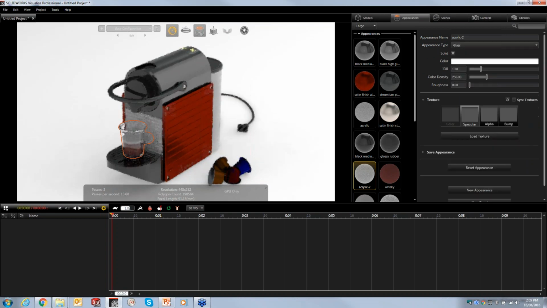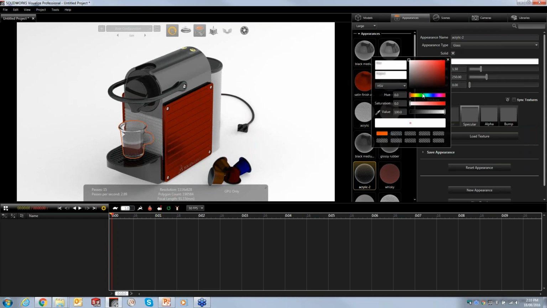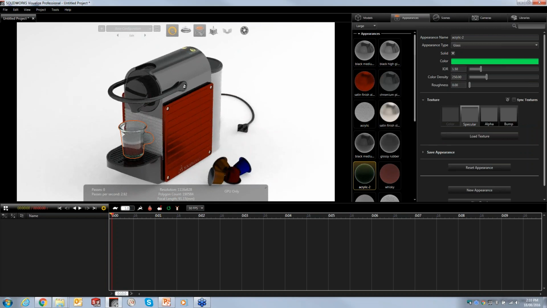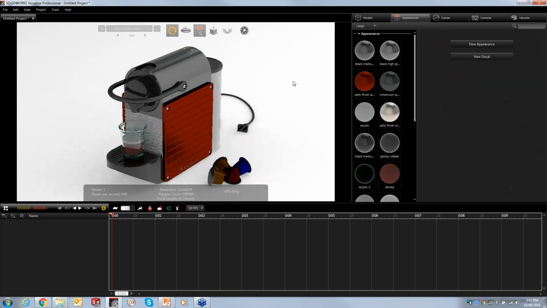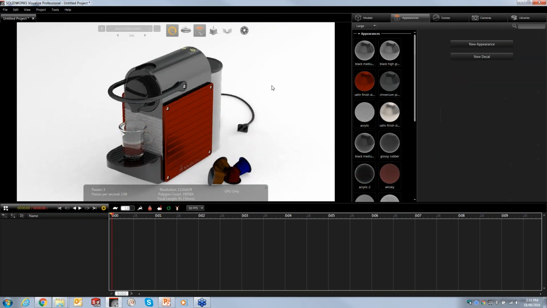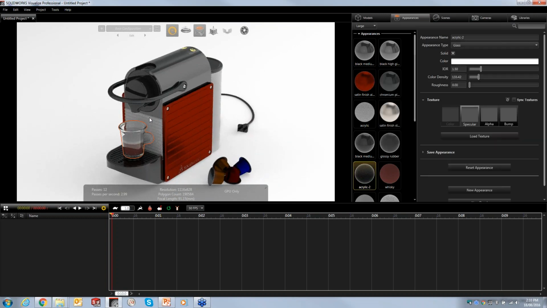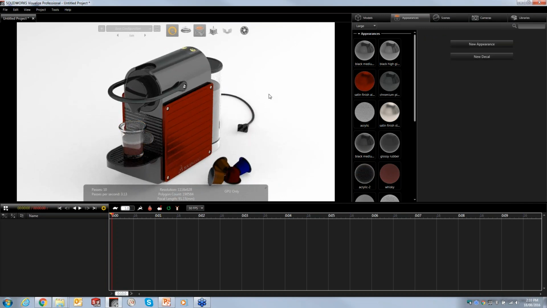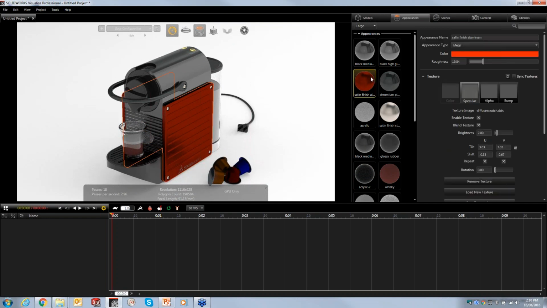For us, we're going to change ours to a glass material and make a few subtle changes. We could even give it a green highlight if we want, just by changing the color. Change the density, color density, if we want to bring out that green highlight. As we can see, the effect's pretty immediate, and we can work with these appearances in a pretty straightforward fashion. We can also copy them just with a shift right click. That lets me copy materials from one item to another, making it faster and easier than ever to manipulate them.